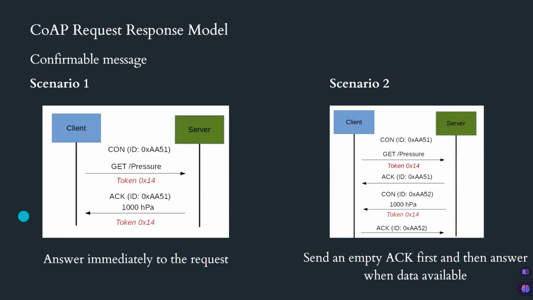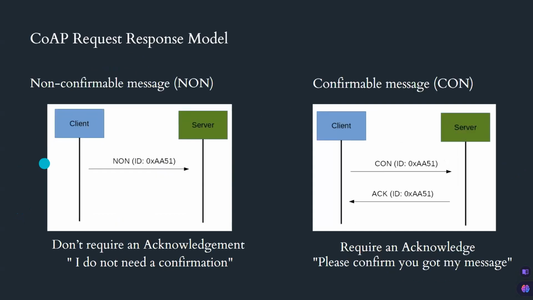So when we discuss quality of service in CoAP, we can maintain the quality of the communication by using the confirmable message type, right? I don't know whether you agree. So when you have these two types of communication, the non-confirmable message type does not give you an acknowledgement with regard to data reception. So the non-confirmable message type does not give us information on whether the server has received the information or not. However, in a confirmable message, we can guarantee that the server has received our request and the server will send us some data regarding the request. So when we compare these two methods, we can say that the quality of service in the confirmable message type is much higher than the non-confirmable message type when you consider the CoAP protocol.